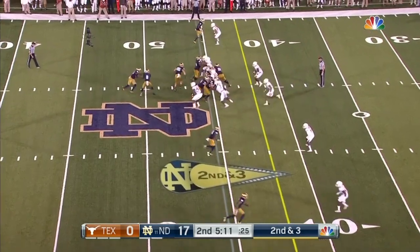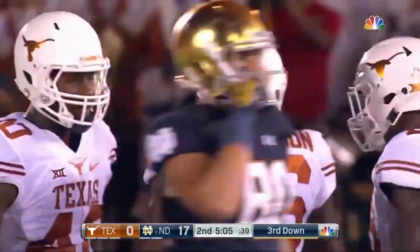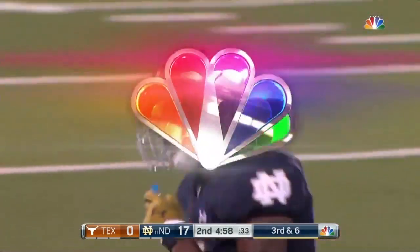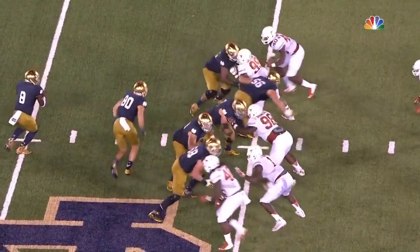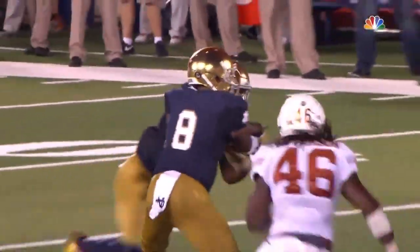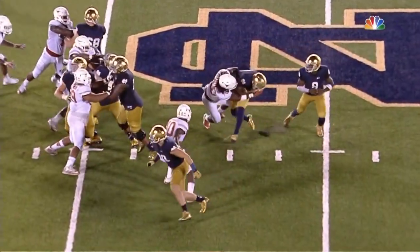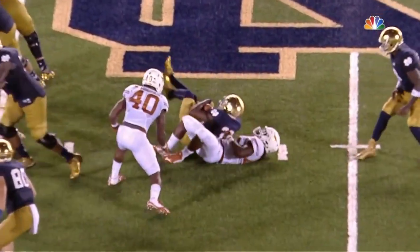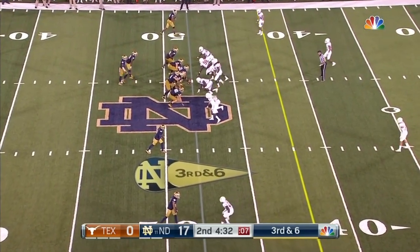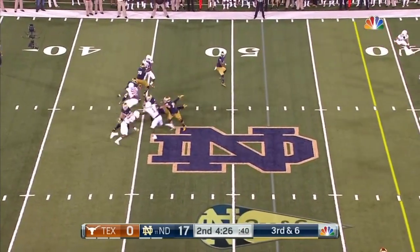2nd and 3 for Notre Dame, which has got some tempo going here now. And bammed in the back is Malik Jefferson on Adams. And there's an example of that athletic ability by Jefferson, a freshman from Mesquite, Texas. Boy, he just comes around from the left edge and runs the play down from behind. That's just pure athleticism and anticipation of where the ball is going. It could be a play action, it could be a boot. He probably has bootleg responsibility, but he sells out to chase down the line of scrimmage. Malik Jefferson, an early enrollee on the Texas campus, and the Texas defensive coach, as he looks, he kind of comports himself like he's been there for a couple years. Gone from 217 to 240 in a short stint in Austin.